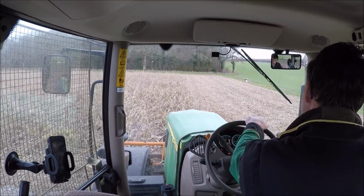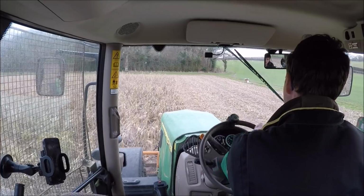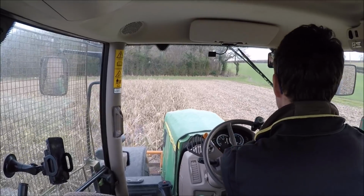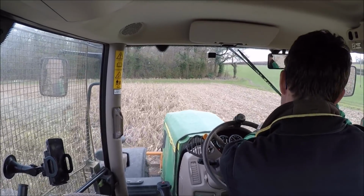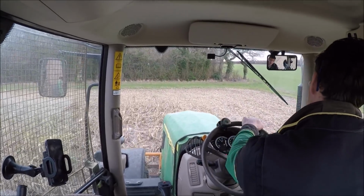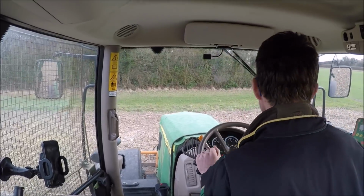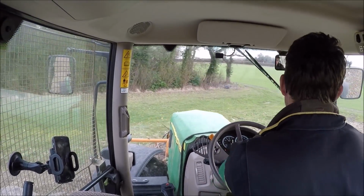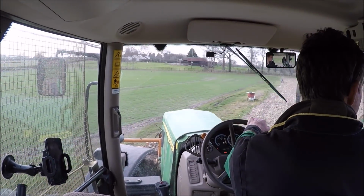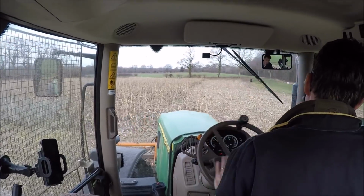So next autumn, I don't think you're allowed to use it anymore. It's gone. I think the date's gone to use up the Deter seed. But so from now on, whenever we plant cereals, we're going to have to be spraying insecticide. As soon as it comes up, we're going to have to be spraying insecticide all over it to kill the aphids, which is ridiculous because the Deter seed dressing that was on the seed used to do the job, and we didn't have to go splashing insecticide around the countryside. But now we will.